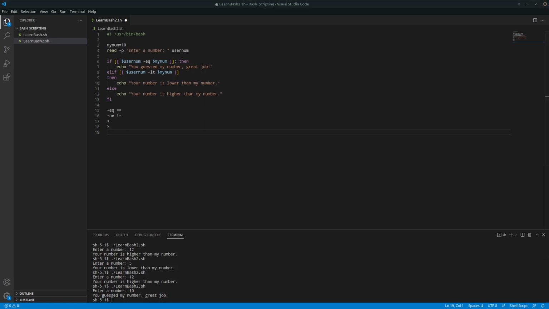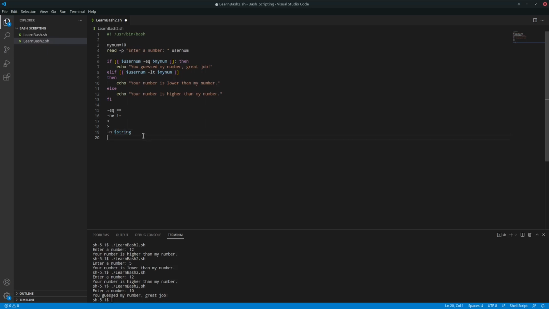There's also some additional things you can do, like checking if a string is empty or not. And you can do that with -n, and then whatever your string is, and it's going to check. Of course, typically you wouldn't be checking it like this because obviously you know that the string is not empty. More often than not, you're going to be checking a variable. So you would have some variable name here, like string, whatever. You would check to see if that was empty or not empty, I'm sorry.